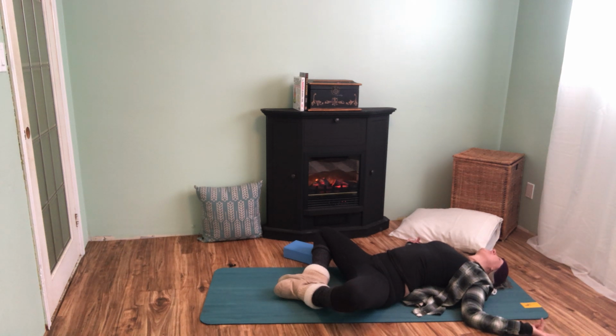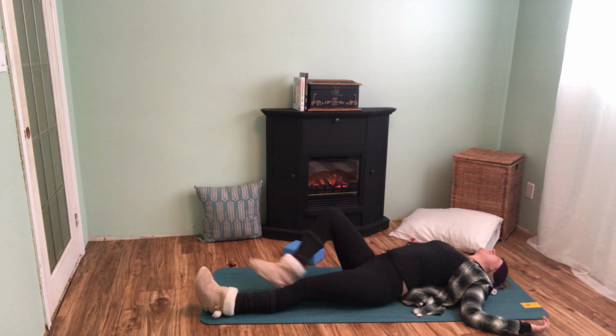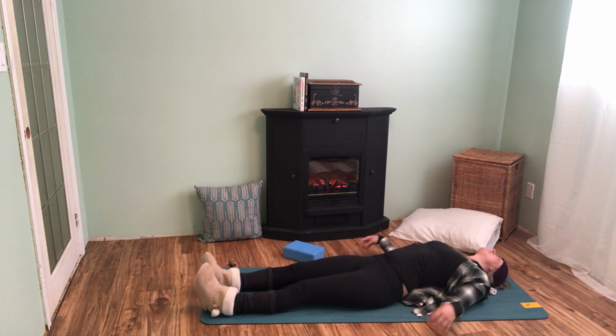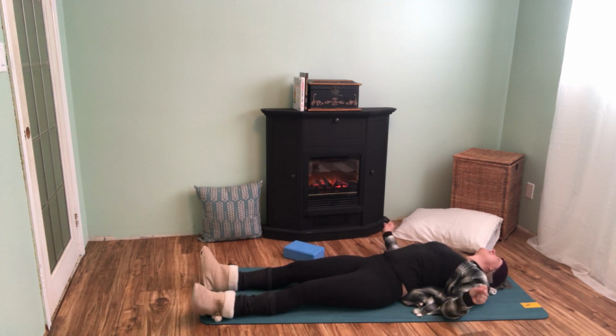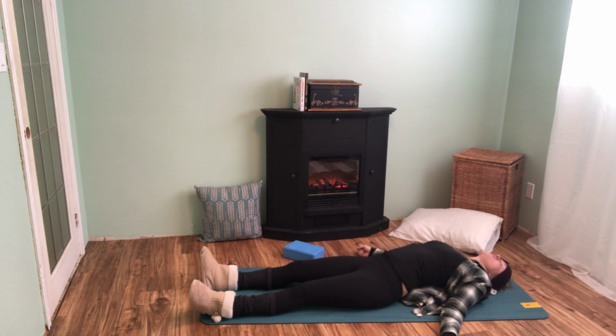But for those of you who are going to get moving with me, you can start to wiggle your fingers, wiggle your toes. If your knees are bent, you can extend your legs out long so you can start to circle your wrists and circle your ankles. And most importantly, gently moving your head from side to side, allowing any tension you have in your neck just to release here.